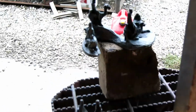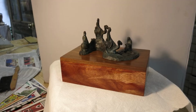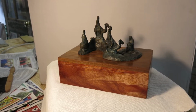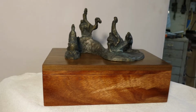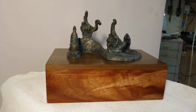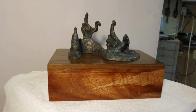So we've done 4 of these little Magi boxes, or the 3 King boxes. It's a little jewelry box which I made, and the 3 King sculpture is attached to the top. We'll see if they sell. It was nice because I was able to use all my fancy little scraps of wood that I hoard, and I also got to buy a drum sander, which is nice.